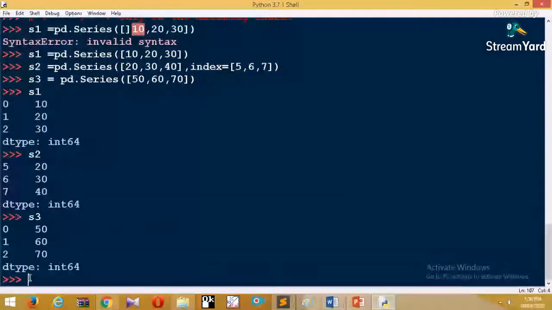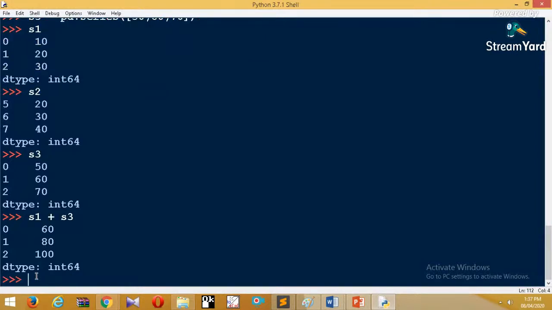Here we can see the first and last Series have the same index, and the second Series does not have the same index. Now let's see how we can perform this operation. At first we are performing S1 plus S3. As we know, when the index matches, then the operation can succeed.